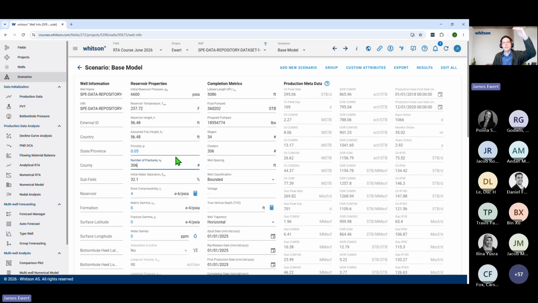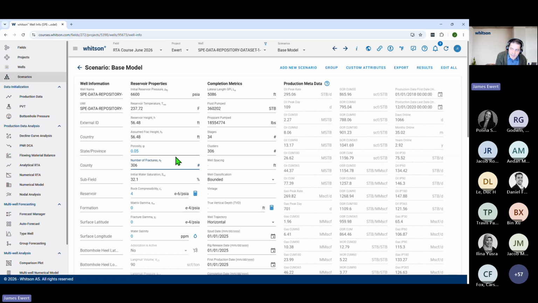If I put 2,000 fractures in, my permeability would result to something like 0.01 nanodarcies. Or if I put my number of fractures at 10, the permeability would probably come out in the microdarcy range. So how do we get around this? Well, very typically, people aren't sure what their permeability is for their system. They have a range, but it's usually a pretty big range.